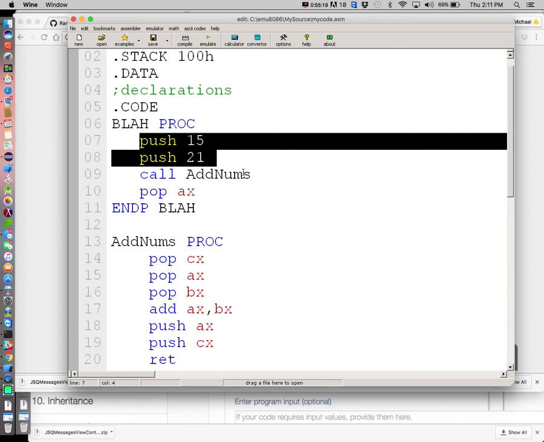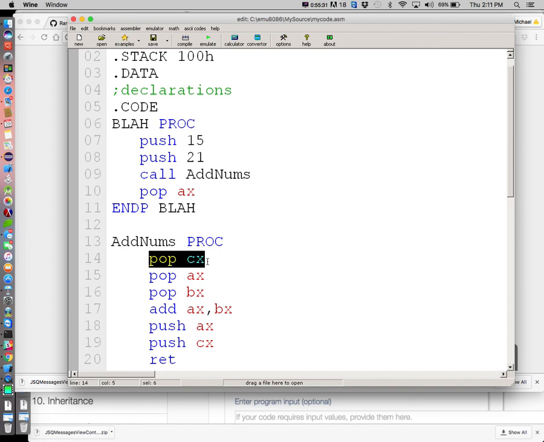So I'm utilizing the stack that way. Then I'm calling AddNumbs, and we know AddNumbs manipulates the stack. So as the programmer here, we have to be aware of that. And we did. As soon as we got into our AddNumbs procedure, we went ahead and said, okay, let's go ahead and preserve that bounce back pointer inside of a local register. We could have also done this in a variable if we wanted to, but we need to preserve it because I'm about to look for some of my parameters on this stack, and there's an extra guy there that we had nothing to do with. Make sense? So we popped that off the stack, which actually physically removes it from the stack, and we stored it inside of CX.